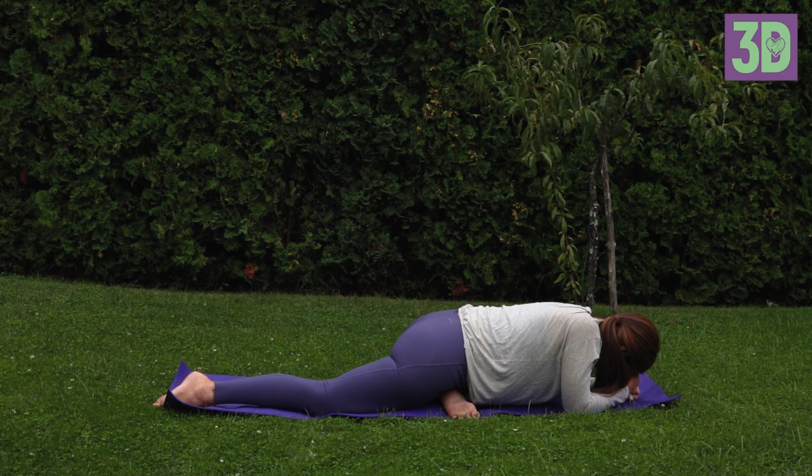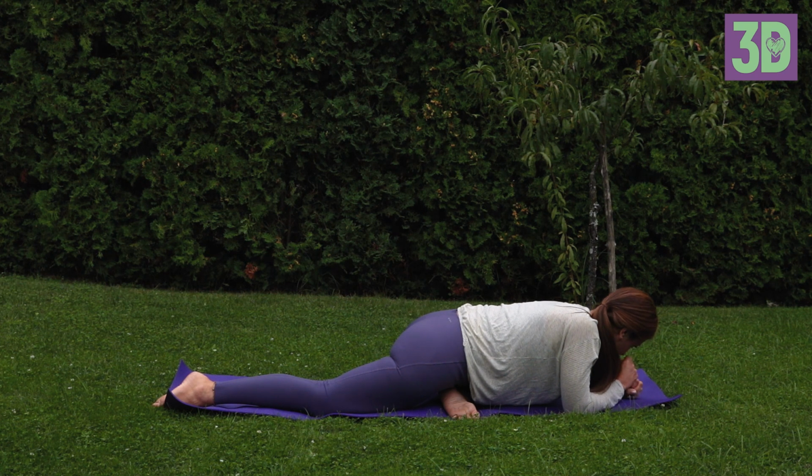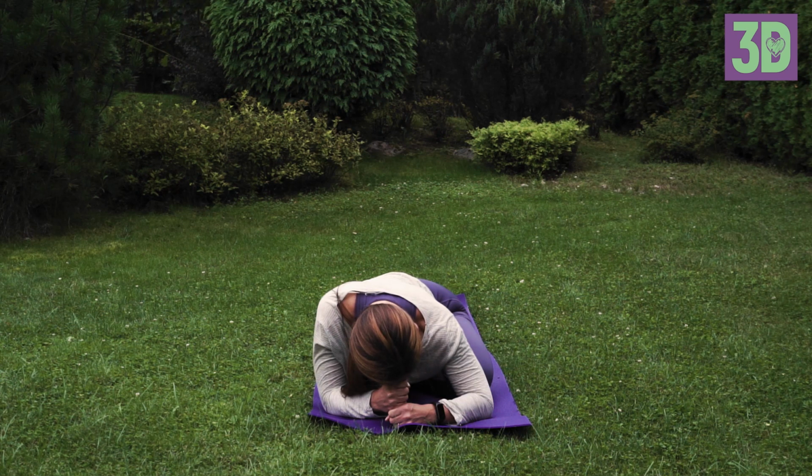This is already mindfulness. It takes time until you learn to stay focused for 3 minutes. It's really challenging, and it really takes time, discipline, and training to achieve a stillness of the mind for the full 3 minutes in each asana. But please keep practicing and keep bringing back your mind to the practice.